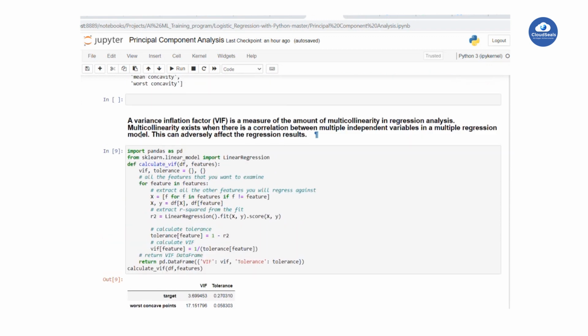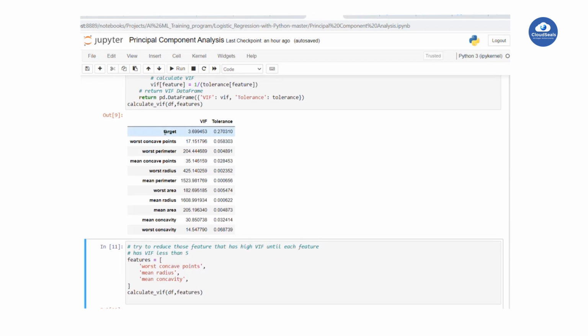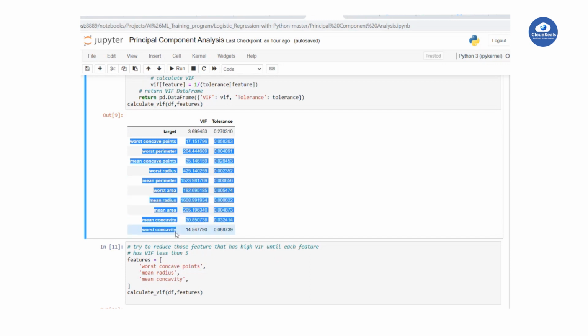Now you are able to understand why we are calculating this variance inflation factor: to measure the amount of multicollinearity in regression analysis. It provides a VIF value for each and every independent variable.